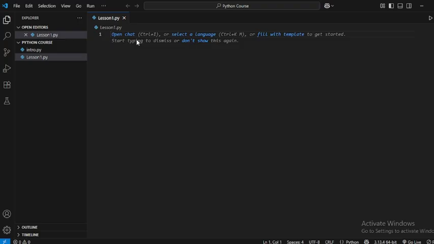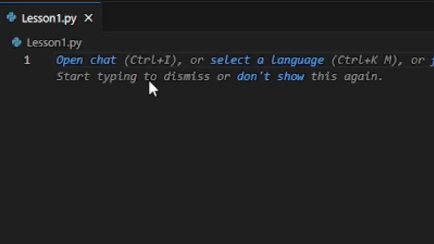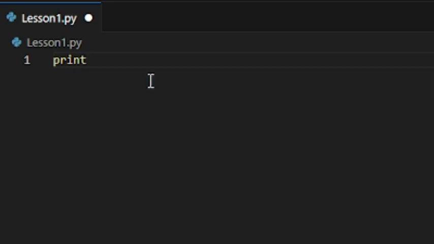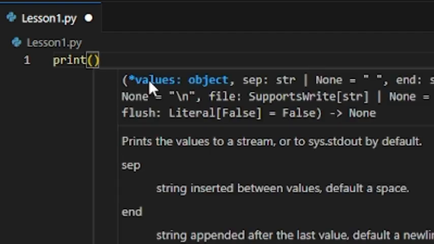The way we instruct the interpreter to display something on the screen is with print. You type print, then the parenthesis, that is, the open bracket.